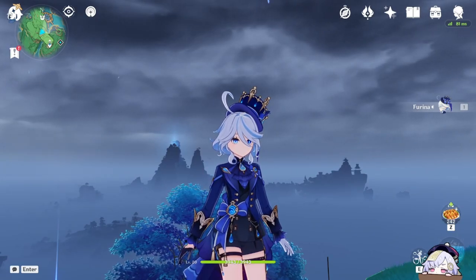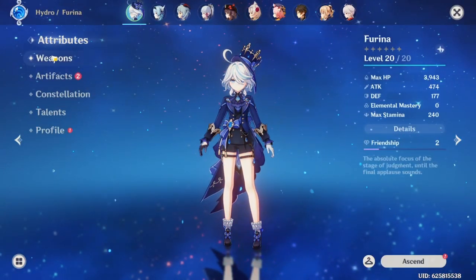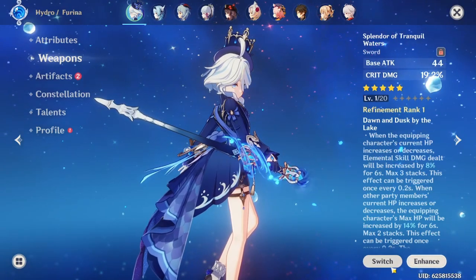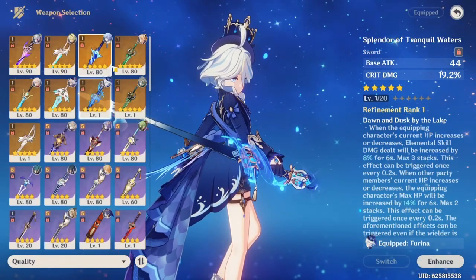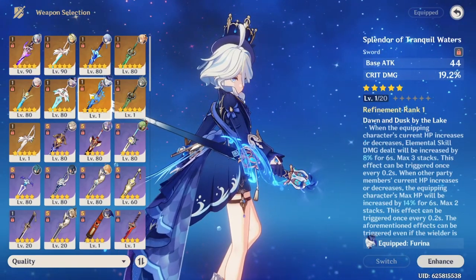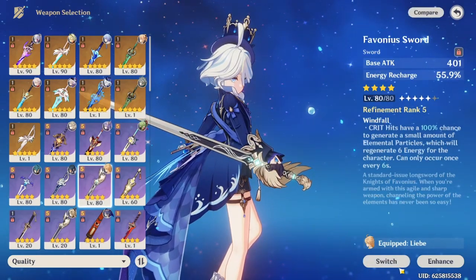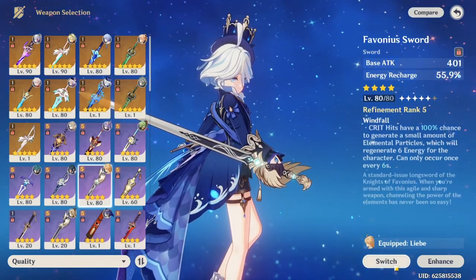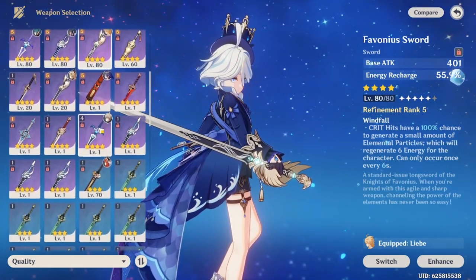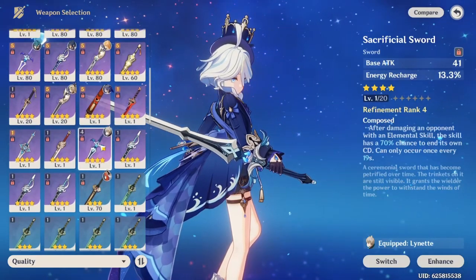But now, on to the video. So, pretty much a few things first. One, I managed to swipe her weapon. However, I will not be using it for two reasons. One, I don't have the artifact materials to raise it. And two, technically, I want to try out Favonius first. Obviously, like the free to play options, which honestly, I'm pretty sure Favonius is the better one compared to Sacrificial.